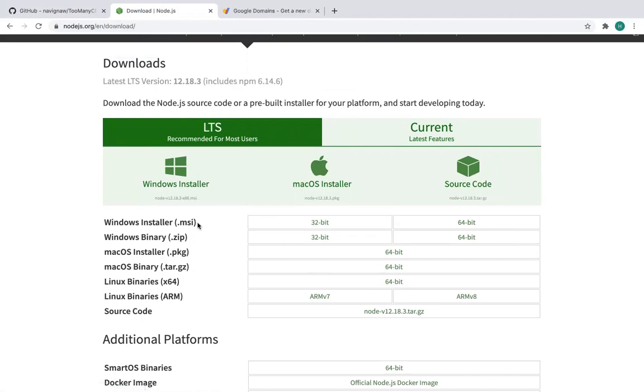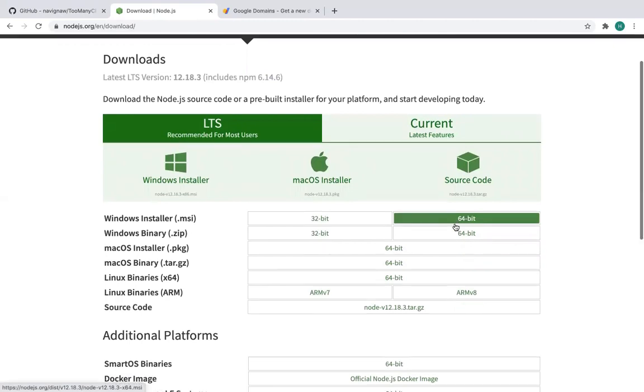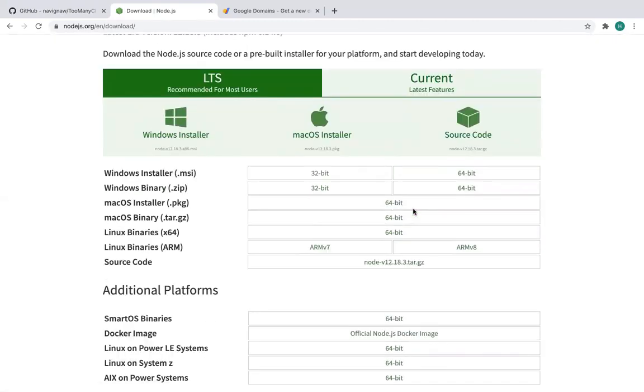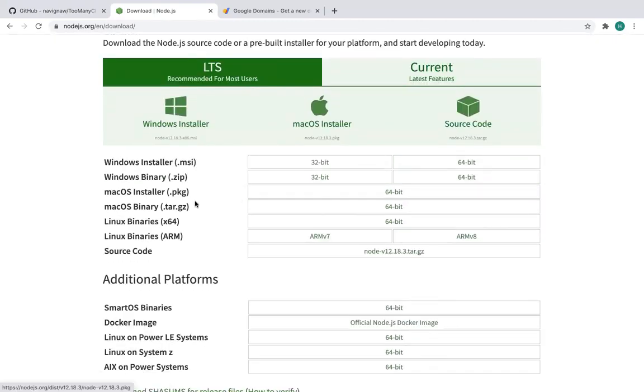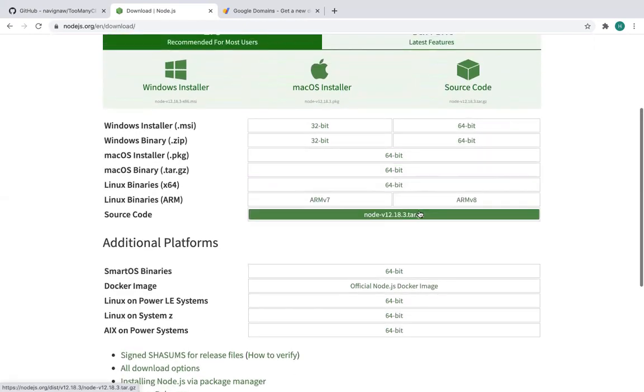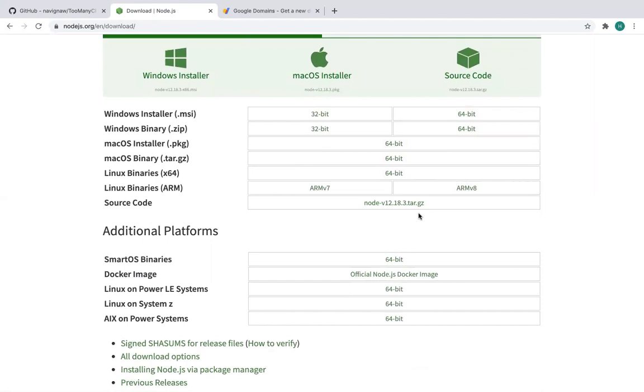And then if you're on a Windows 32-bit, get that one. If you're on 64-bit for Windows, you're going to want to look at My Computer info. That should tell you if you have a 64-bit or not. If you have trouble finding that info, just message me. Here's the Mac OS for 64-bit. I don't believe there's a 32-bit version available for this, but if you have problems, just message me.